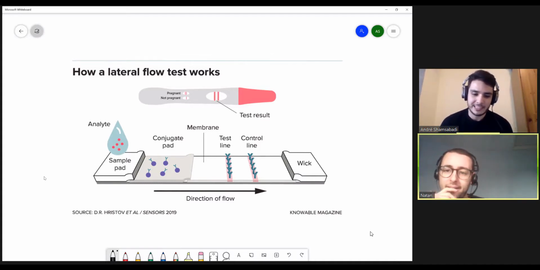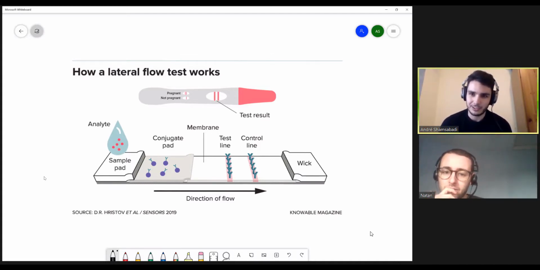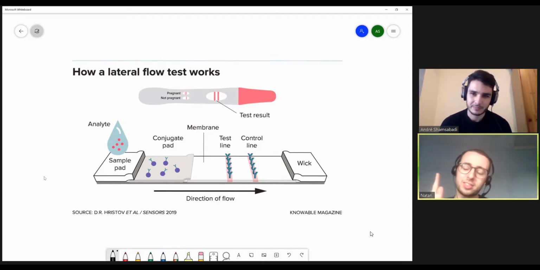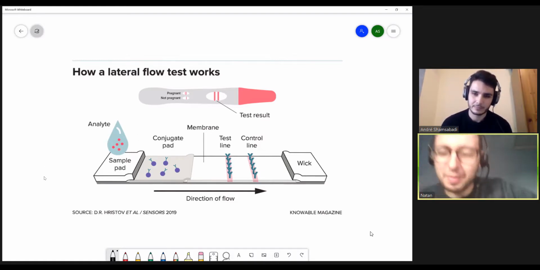Yeah, but there is the gray area, which we'll get into a lot in the next couple of minutes, where you do in fact have the virus, but you just simply don't display enough to attach enough reporter probe onto the test line to get a signal. Okay, so we're going to hold on to that thought, which is what happens if you don't have enough of the virus in your system to get picked up, and we're going to think about this idea of sensitivity based around that a little bit later.